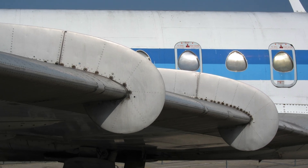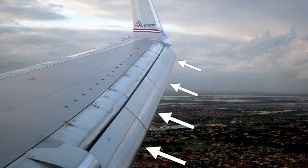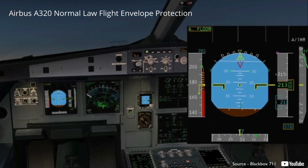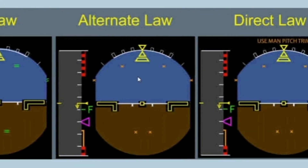Fortunately, a variety of design mitigations help manage this behavior. Wing fences limit spanwise flow, washout reduces angle of attack at the tips, leading edge slats delay stall onset — the list continues. Moreover, modern fly-by-wire aircraft often incorporate flight envelope protections to help pilots maintain safety margins and prevent inadvertent excursions towards the stall, provided those protections remain active and functioning correctly. But none of these unfailingly prevent stalls — they only shift the margins.